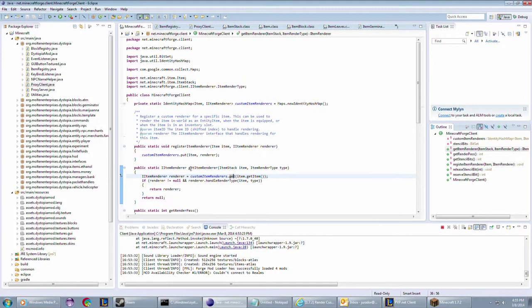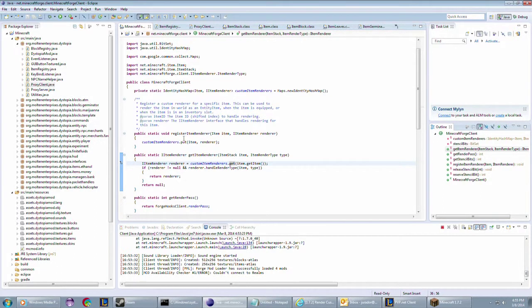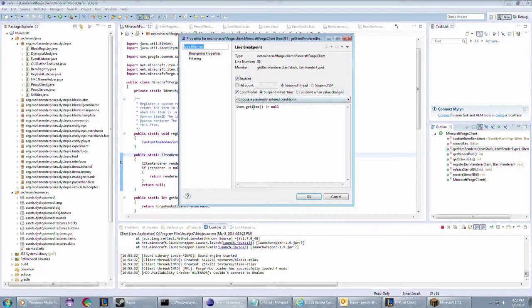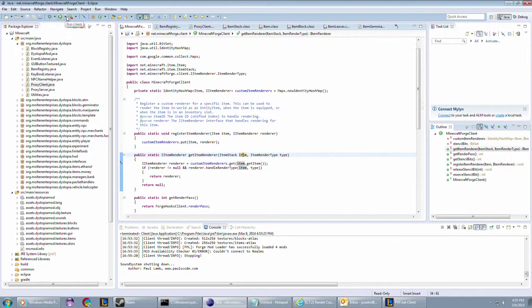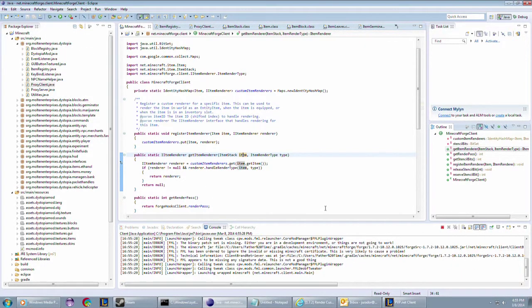And then one of the things, I was trying to figure out what's being passed in here. So I went ahead and put in a conditional break spot. All it is, basically, if this item is not null, go ahead and throw it for me. And then what I'm going to do real quick is actually run it in debug, and I'll show you how we know this is working, or how we know that it's catching my item and nothing else. So I'm going to run it in debug real quick.